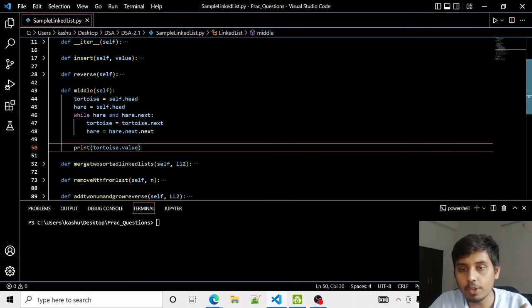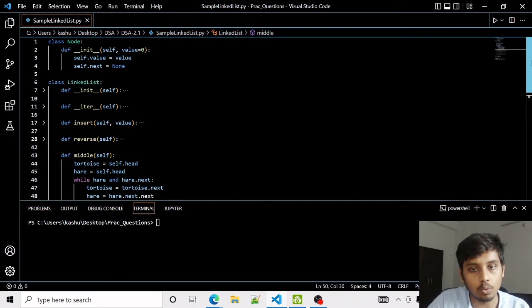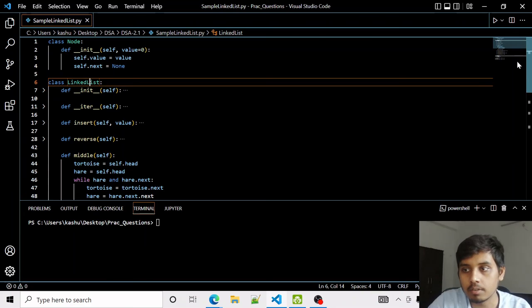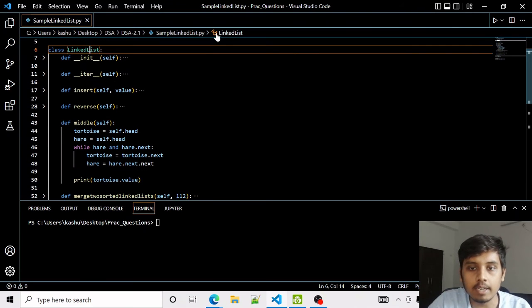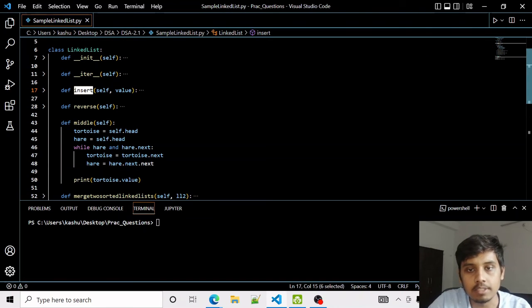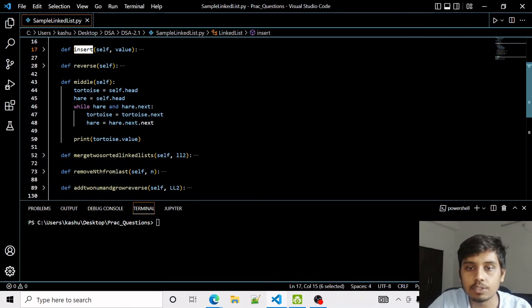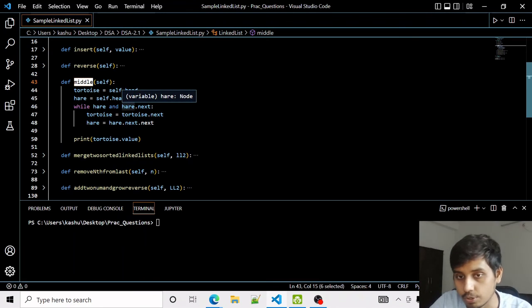So in the first video of the linked list, we have created a class to create a node of the linked list and the linked list itself. We have created an insert function inside the linked list class to insert nodes into the linked list, and the reverse function we have seen to solve the first question. Now this is the second question, and I have written a method inside the linked list class for its solution.